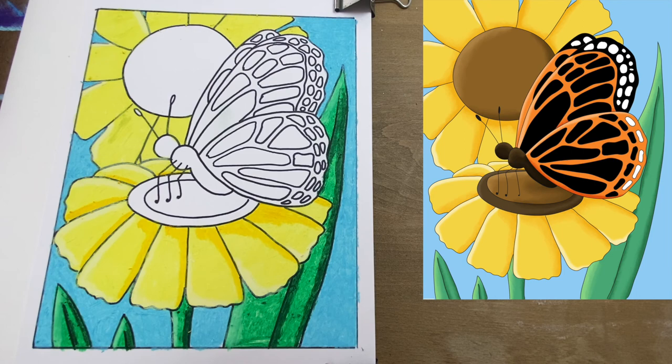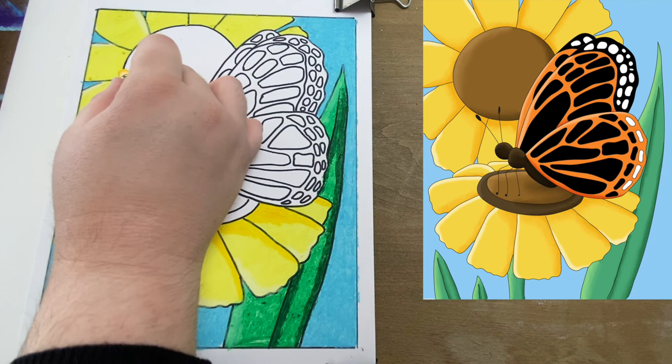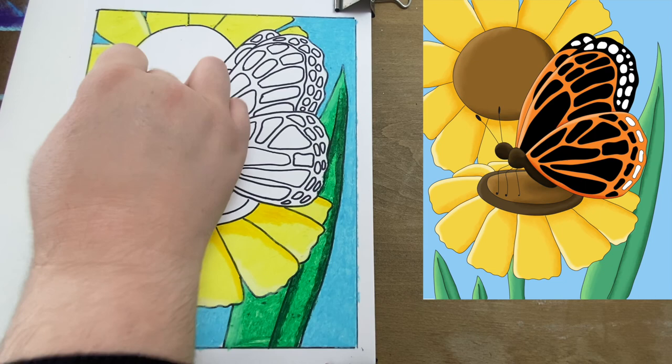Good, we'll get the top one. Whenever I'm working with oil pastels, I like to have a little tissue around. That way if I get too much color on it or if it gets a little goopy, I can just twist it into the tissue real quick. It wipes off all the extra goop or color that it picked up and then works like a nice fresh pastel.